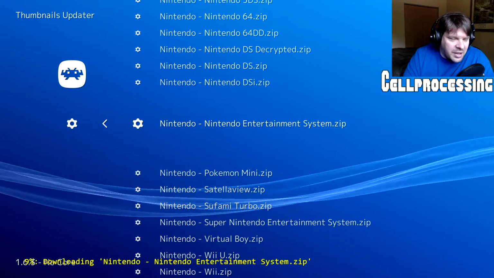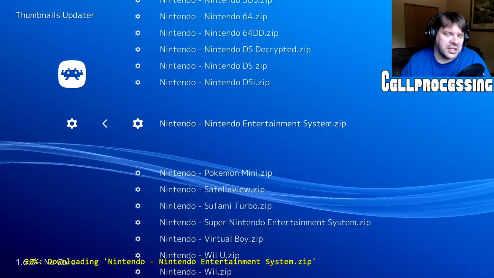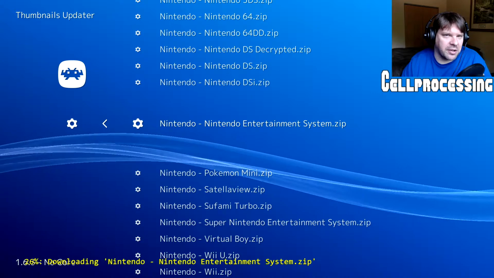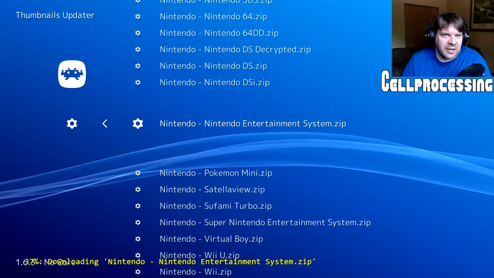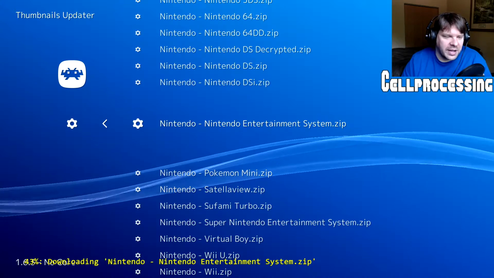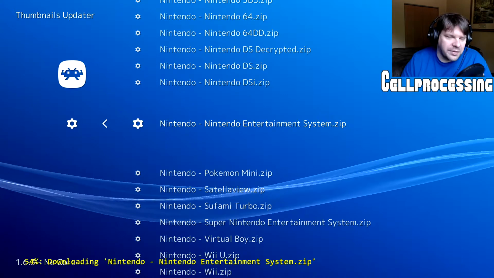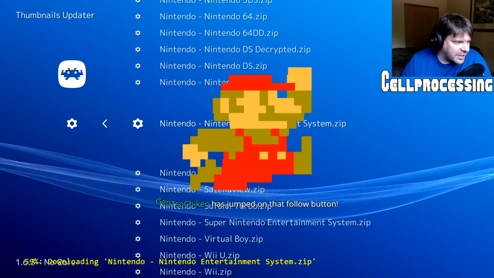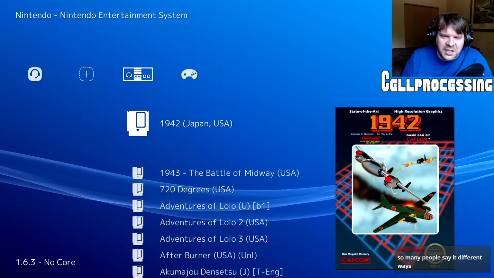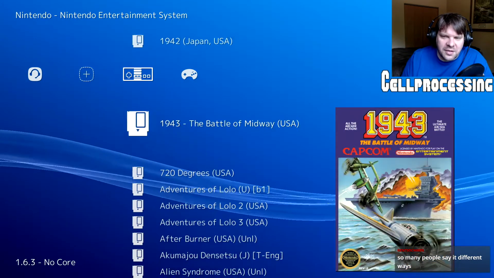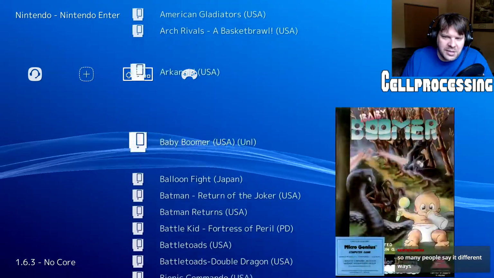This is actually going a lot quicker than it has in the past for me. Typically this has been a very slow process, especially the download part. I would just sit here and watch it tick like 1% every minute or so. So it seems like they've sped it up in the latest update, which is nice, and nice for me because I'm not sitting here taking so long to explain all this. If we go over here to the NES, we can see the thumbnails are now added to most of the NES games.